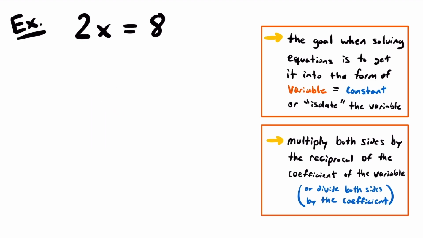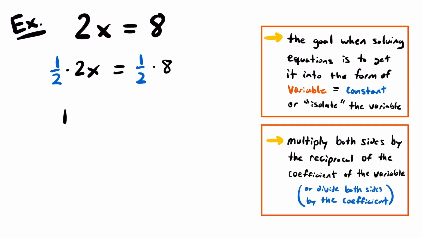Okay, so if we do that here, if we multiply both sides of the equation by 1/2, here's what that will look like. We'll have 1/2 times 2x, and that will be equal to 1/2 times 8. All right, we multiplied this side of the equation, 2x, by 1/2, and we multiplied this side, which is just 8, by 1/2 as well. We have to multiply both sides of the equation by the same value. And now watch what happens. If we simplify, 1/2 times 2 is 1, right? You can multiply that 2 into the numerator of the fraction. 2 times 1 is 2, so you would have 2 divided by 2, which is 1.